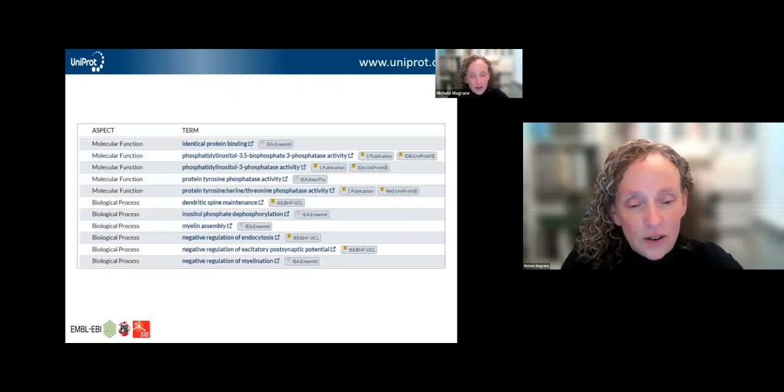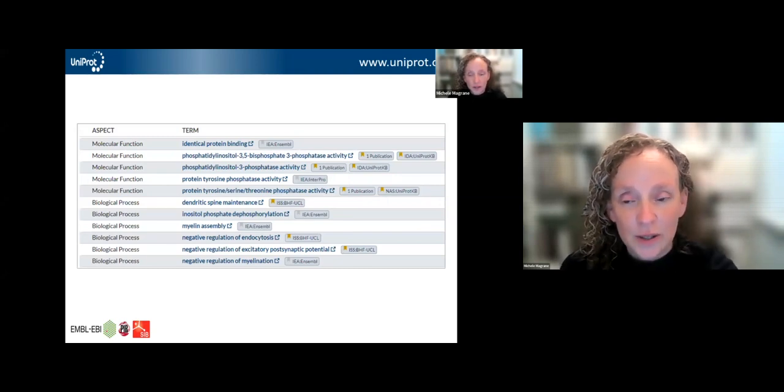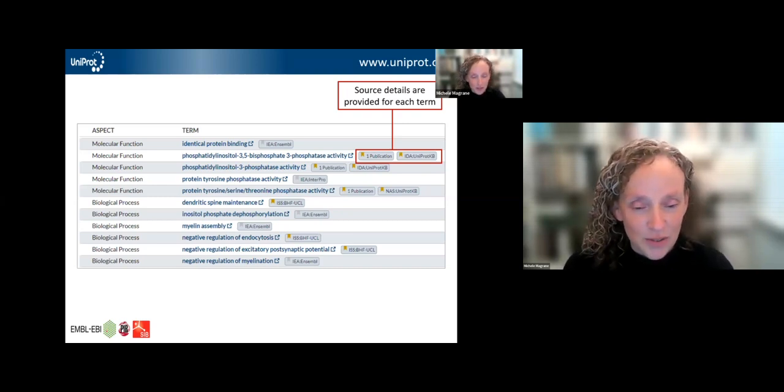In addition, all of the individual Gene Ontology terms are also provided, and there's information about the source of each term. UniProt is a member of the Gene Ontology Consortium, along with many other databases, and we exchange information with other consortium partners.